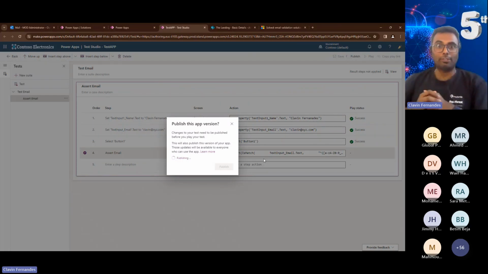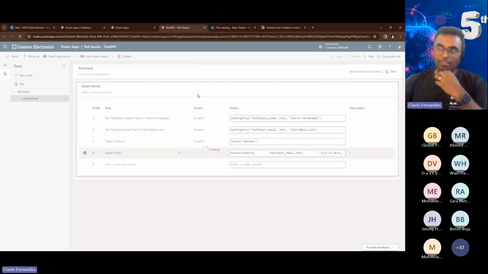That's one of the scenarios that you might want to go ahead and give. And Test Studio actually gives you a way to do that. Once this gets published, we will have to go ahead and put in some expressions using our connectors, and that will go ahead and send an email and help you log the information that is required.